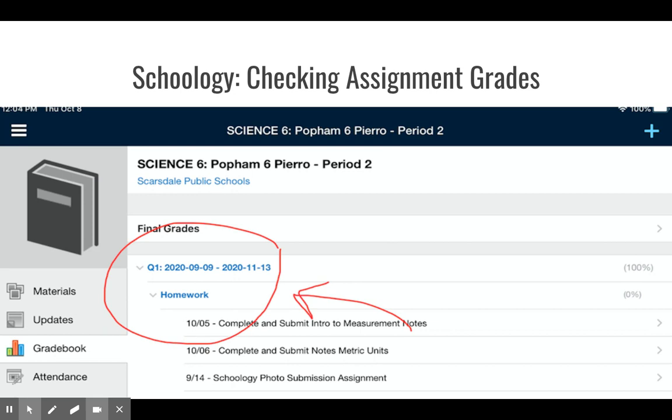Kids can also keep track of their scores for homeworks. They can actually use the gradebook feature in Schoology. They click on their quarter one grade. Each of the assignments is posted and therefore has a grade next to it if it has already been scored. It also has a little blank line in case I didn't get to it yet or they didn't submit it.